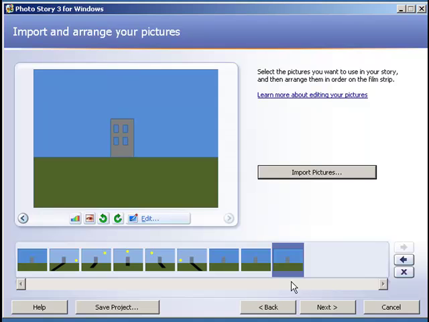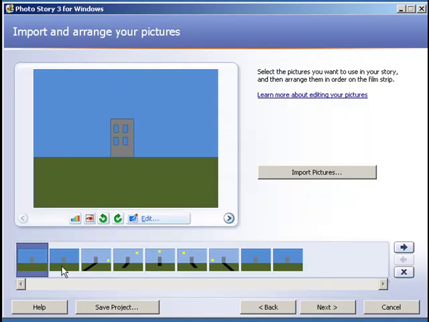Those additional slides will go right at the end, so we're going to drag one back to the front, and that will be for our title. This way we can put our title on the first slide and then our first narration there as well, so it'll look the same. Once you finish importing and arranging your pictures, you're ready to go on to the next task.